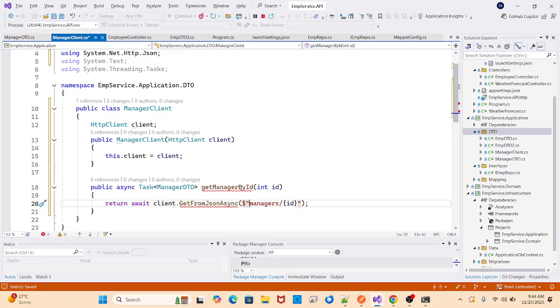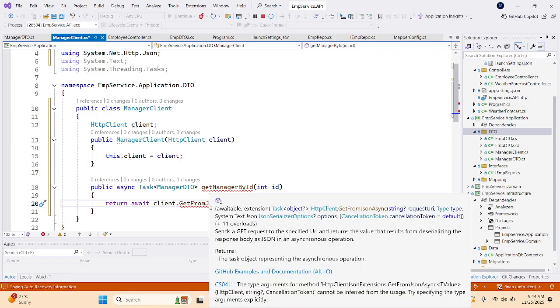Correct. So it should be get here, the managers, and after that it will just look for the ID, na, which ID we are fetching here. Sends a GET request to the specified URI and returns the value.